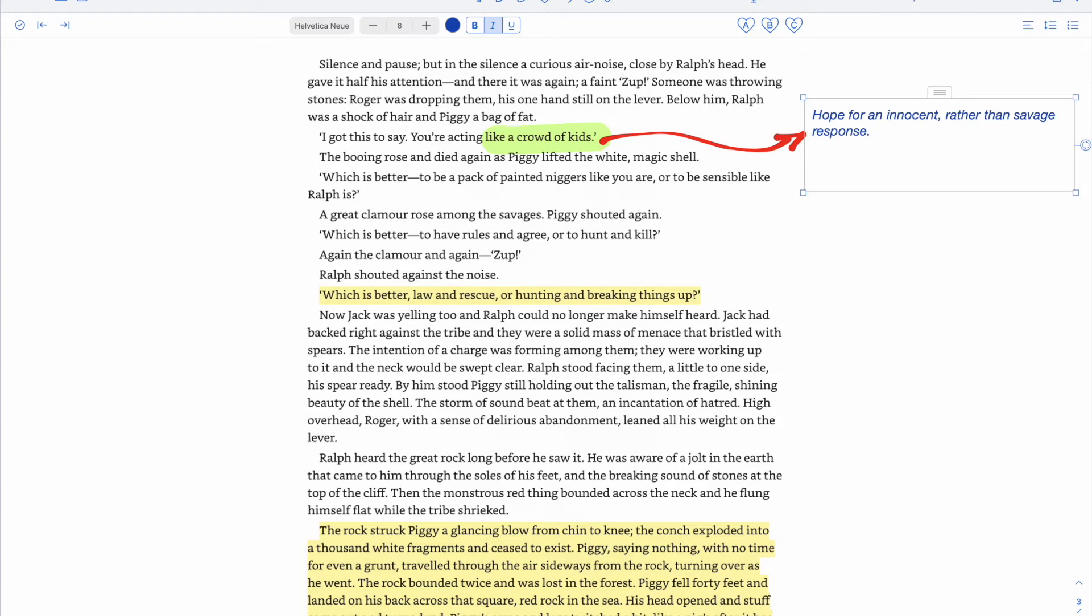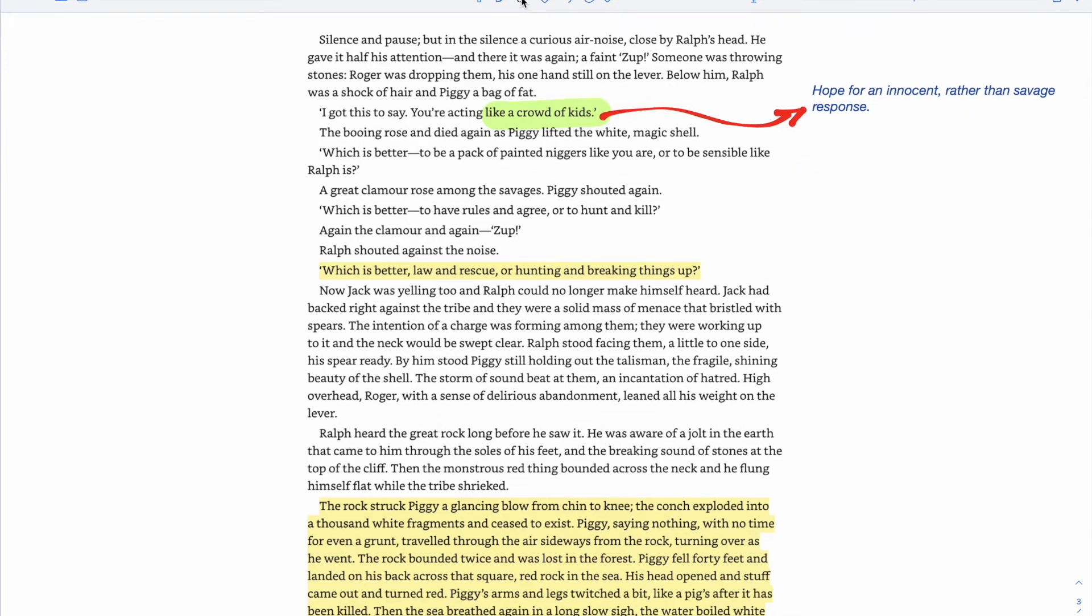And without the care of the steward, without the care of a king, without the care of someone to look after the people and the populace, mankind inherently descends back into savagery. Whereas here, the group being described like a crowd of kids, there is a contrasting philosophical comment here. There is a belief instead - children being innocent. And this is the contrast to this - a philosopher, a French philosopher called Jean-Jacques Rousseau, instead believes that humans are innately good, inherently good, inherently pure, and it is only through exposure to the world around them that humans become corrupted. By referring to them as kids, that is a more Rousseauian language, whereby there is a belief that those children are inherently good despite all of the things that have happened. And really, the narrative and the narrative Golding gives us is a Hobbesian view, the view of Thomas Hobbes, that mankind unfortunately defaults to savagery, defaults to violence without the care of a steward, someone to look after the people. So there is that interesting linguistic tension that Golding is playing with here.